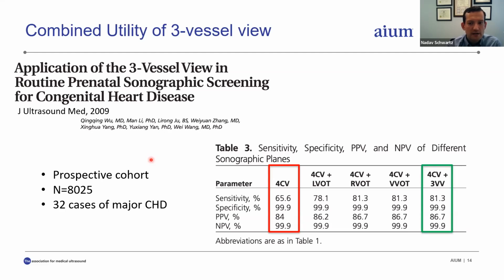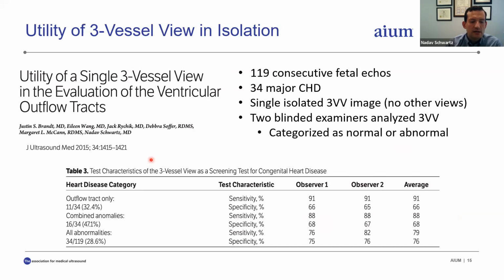So in order to address the study from that angle, we conducted a study here at the University of Pennsylvania in collaboration with our friends next door and collaborators at the Children's Hospital of Philadelphia. And we approached it this way. We asked the fetal heart program there at CHOP to take 119 consecutive fetal echoes, whether they were normal or abnormal. And we asked the sonographers to pull out a single representative three-vessel image, giving us no other information, not four-chamber, not outflow tracts, nothing else, not even risk factors.